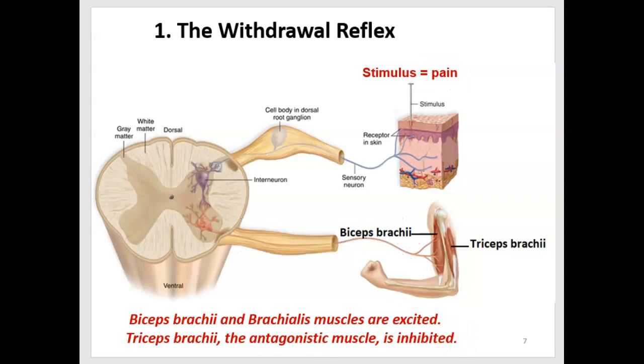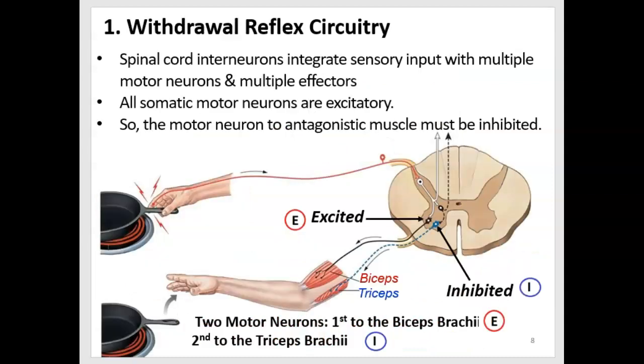Now at the same time, what has to happen is the antagonistic muscle needs to relax. So it is inhibited, and it will be part of this whole withdrawal reflex as well. It will be a different effector that's inhibited. So let's look at the circuitry a little bit for the antagonistic muscles. So this is the circuitry for the same reflex, the withdrawal reflex. And because of the presence of interneurons in the circuitry, we can get two motor neurons affected. So therefore, if you have two motor neurons affected, you've got the possibility of two muscles being affected.